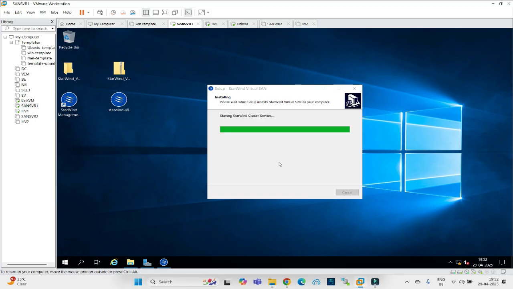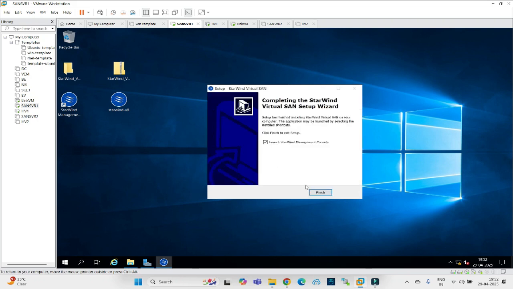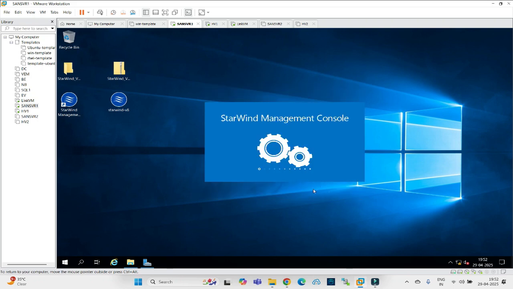Yeah, like I said, the cluster service, we're not forming any storage cluster here, so we can skip that. Okay, let's click finish and we will launch the Starwind Management Console.